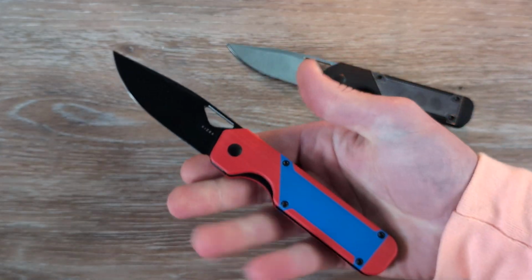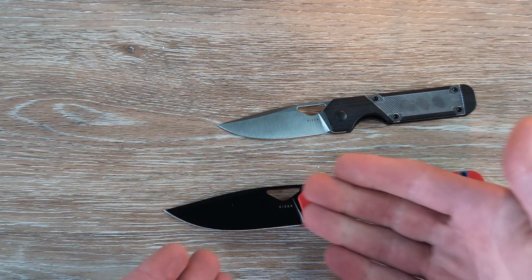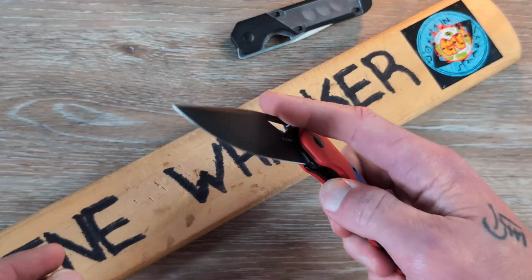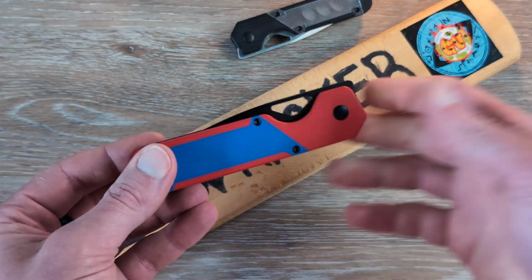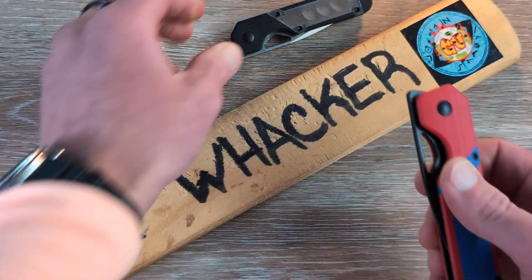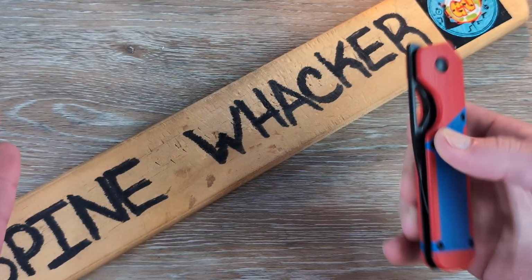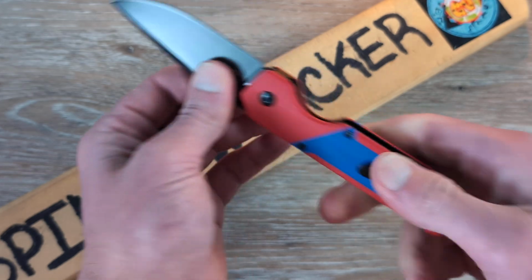I don't know if they'll see this video, but I think that would be agreed by many of you, right? Let me know, whoever's still here, if you would want to see the Militaw in a crossbar and button compression lock. I think there's a lot of people, because there's people out there who are tired of liner locks and frame locks. It's as simple as that. So me, I don't care. But there are people out there who prefer button locks and crossbar locks over these types of knives, and they just don't buy them. So if you have everything from frame lock, liner lock, button, and crossbar, I think that's a really good idea.